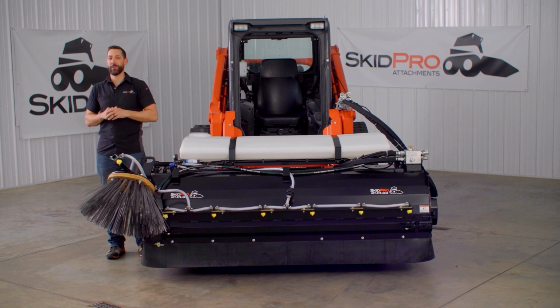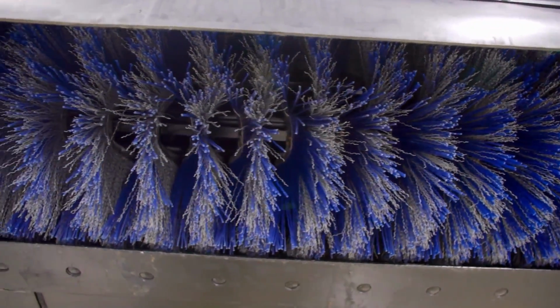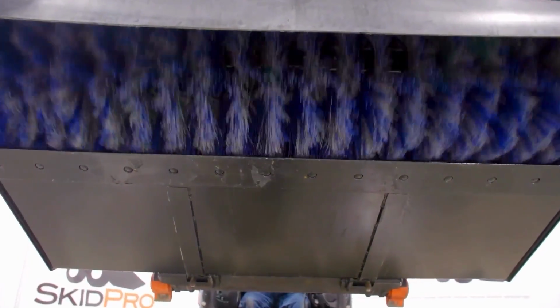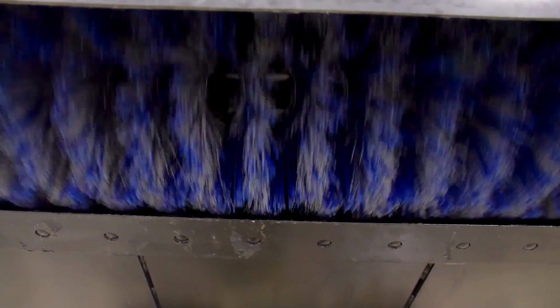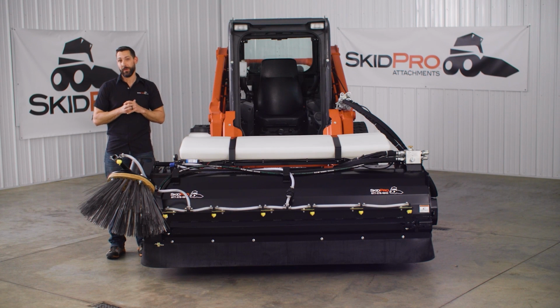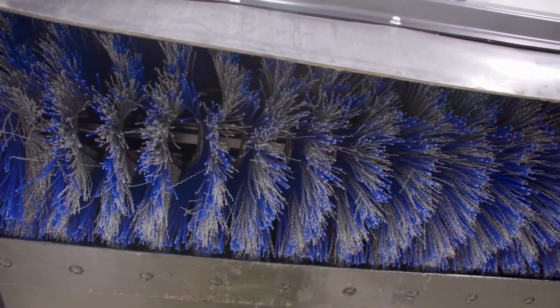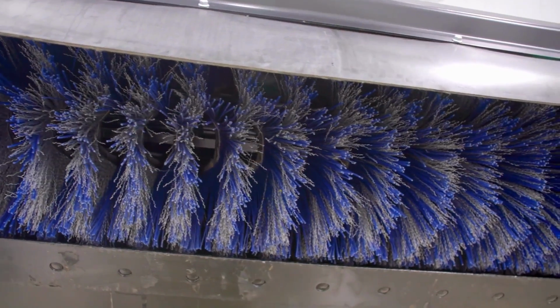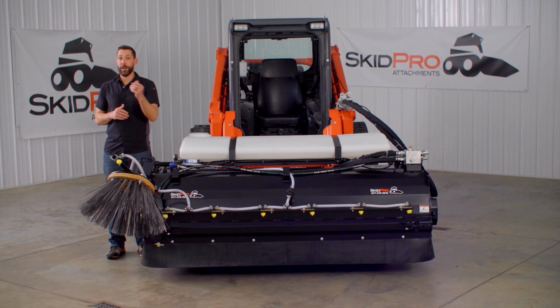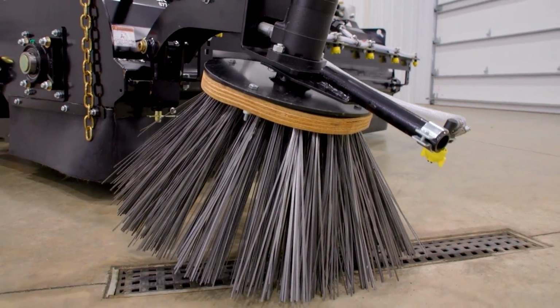Another grade A feature that beats the industry standard is our bristle size. We run a 26-inch bristle, whereas most of the competitors are anywhere from 22 to 24 inches. That gives us up to 20% increase in bristle length, which equates into a longer bristle life. That's going to mean reduced operator cost, quicker payback of the broom, and less time over its life of having to change out bristles. Additionally, our standard offering is a 50-50 mix of polysteel bristles. While most competitors charge an upgrade cost, we feel it's the best bristle package for all-around versatility, so we make it standard.